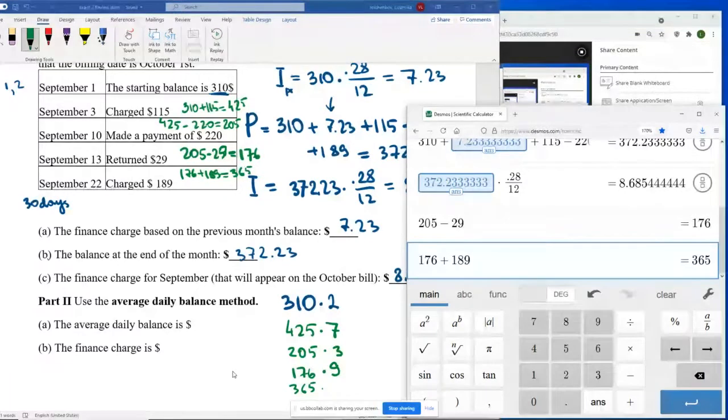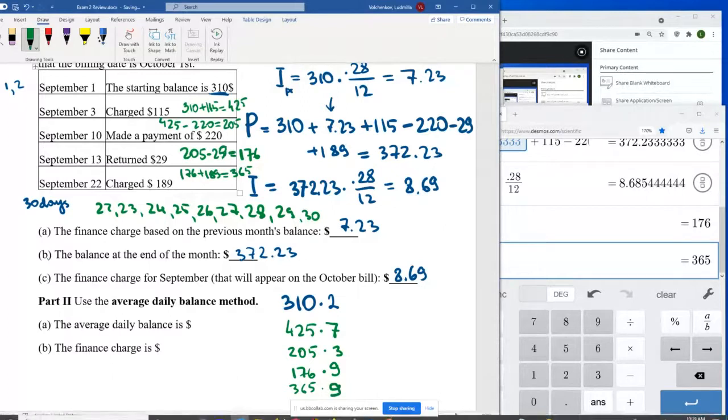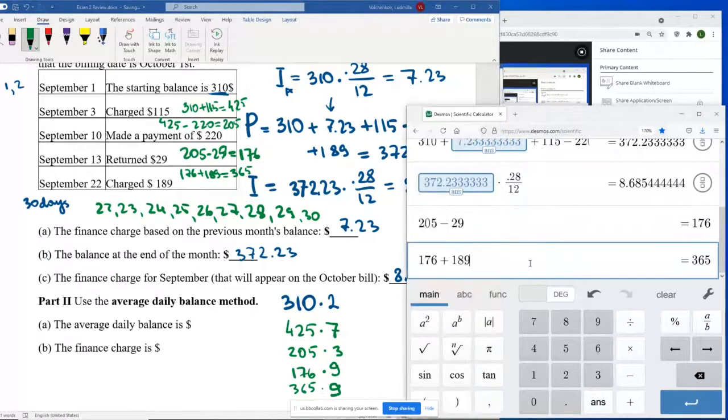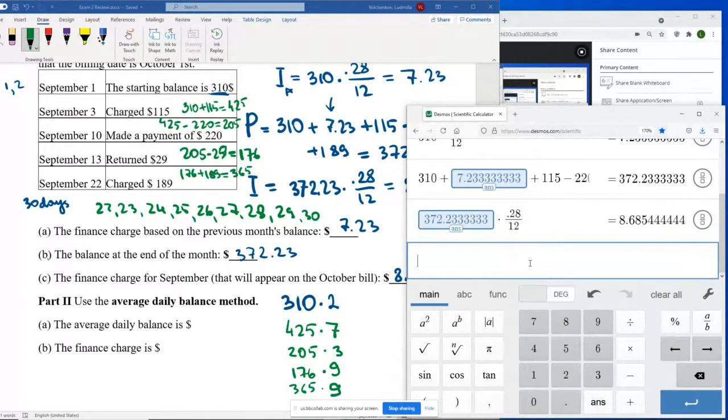Okay, the number of days with the same balance. The mistake can be here when you just subtract 30 minus 22. It's not good because on the 22nd, the balance was already 365. 22nd, 23rd, 24th, 25th, 26th, 27th, 28th, 29th, and 30th. So you see there are 9 days, not 8, but 9. The students who answered 7 or 3 were too far from the correct answer. So times 9. We have found all the balances and for how many days those balances were. And now we just add them all together.